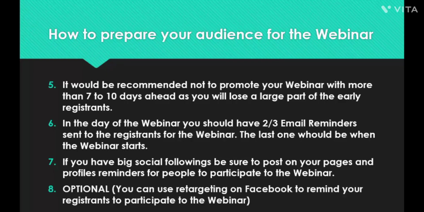An optional thing that you can do, and a lot of people conducting webinars right now are doing this successfully, is to use retargeting, for example on Facebook, but you can use retargeting also on Google and other ad platforms. They use retargeting on Facebook to remind their registrants to participate in the webinar. This is optional, because you already remind them through the email sequence that you have created. But for example, 2 days before the actual webinar, you can start promoting an ad to the people that registered, in which you remind them to participate in the webinar.